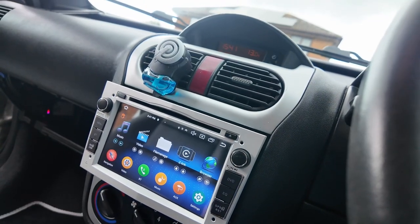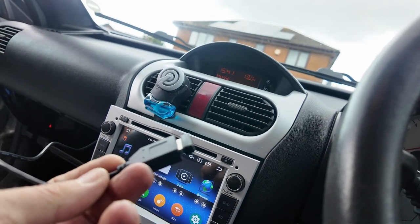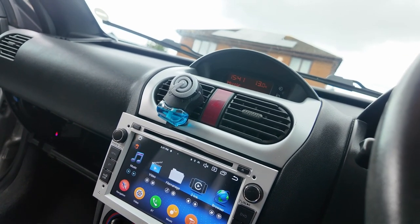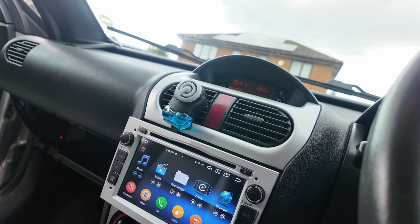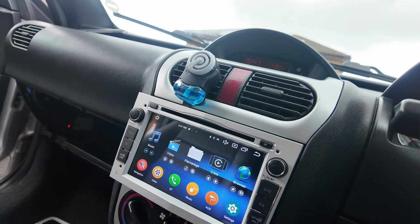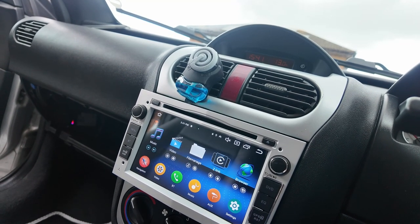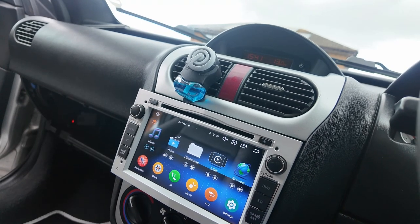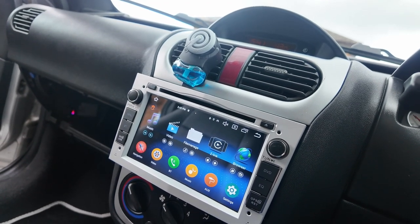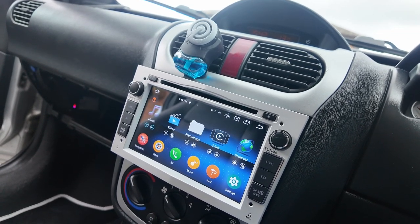I've got it all working and everything where I want it, including USB connectors. But I warn you now — getting it back into the hole again is a truly terrifying situation to be in. You've got to reach right around the back with no room whatsoever and try to feed the wires away from the back of the radio. It'll go in but I'm going to persevere and make it work — this bit is probably going to take longer than actually connecting the thing up.